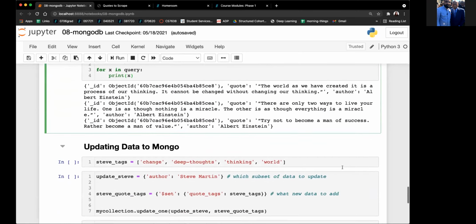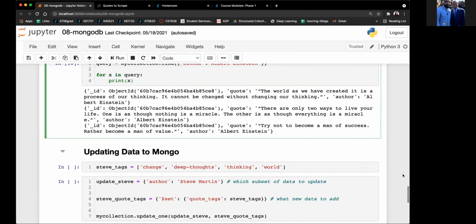All right. I will say the next 2 steps of updating and deleting from Mongo, unless your role is more like a data engineer or some sort of database administrator, you probably will not need to do this, but it's good to know that you can if you need to, especially if you are creating your own MongoDB database for your project in the future.